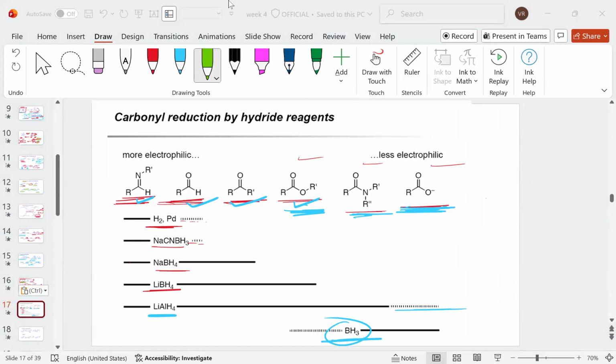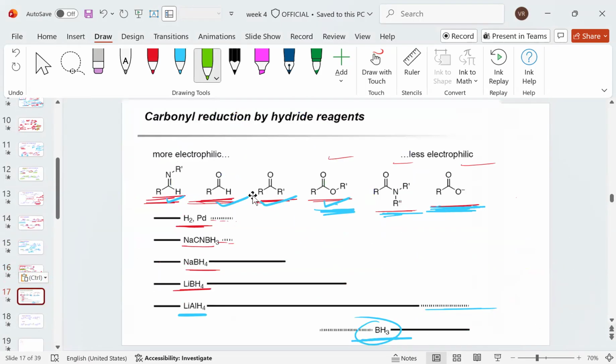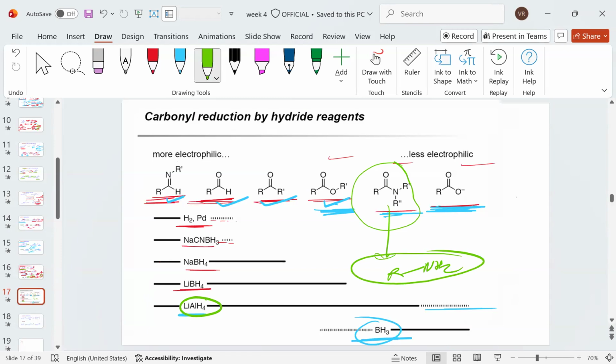Okay, this is a slide I have taken from the last week's video, and the mic was muted actually. I purposefully kept it muted. Anyway, I hope I'm audible now. In this slide we have seen how the different reducing reagents work. We can see that LiAlH4 directly reduces this imine, and obviously it gives the NH2, which I haven't mentioned here.